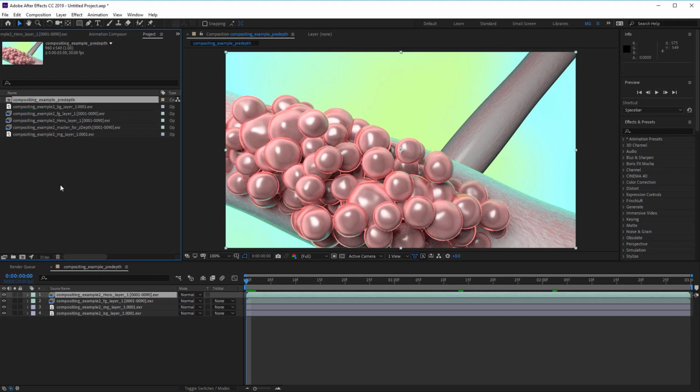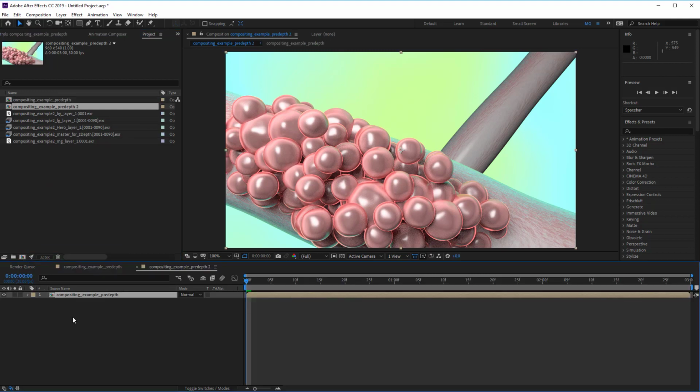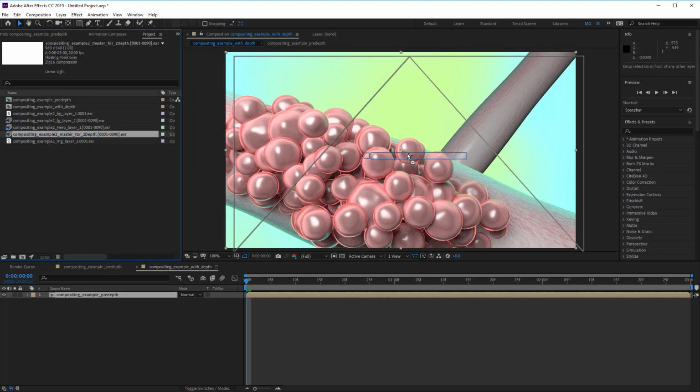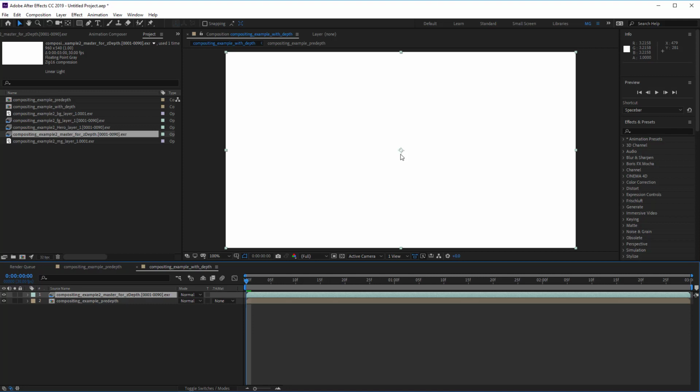Okay. And I'm going to drag this. So this, what we're seeing down here in the timeline, is the contents of this. But I'm going to drag this into its own composition. So now we've got a nested comp. And this new one that I've just created, I'm going to rename it and call it with depth. Okay. And so into this new comp, the one with depth here, we're going to drag our Zdepth layer, and it'll just look like this because we haven't revealed the information yet.